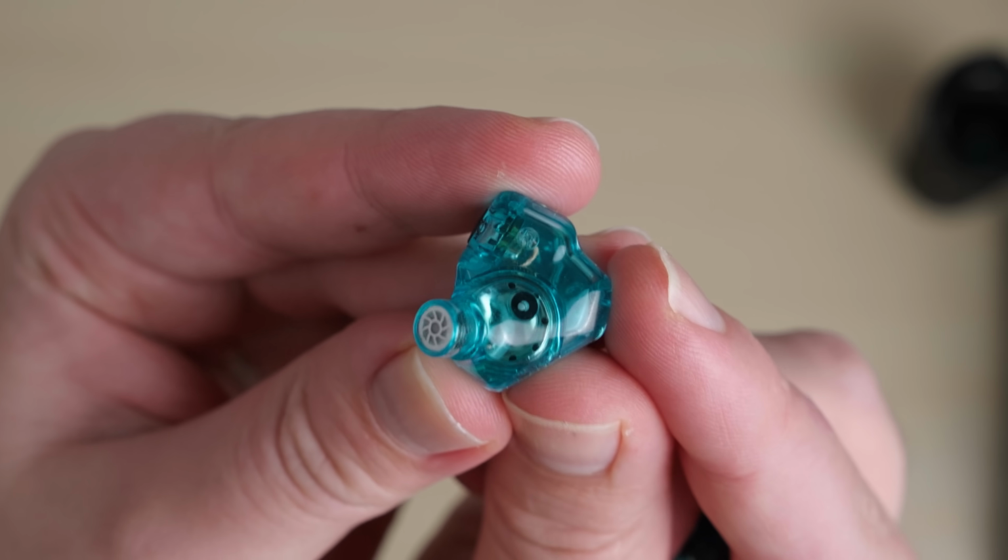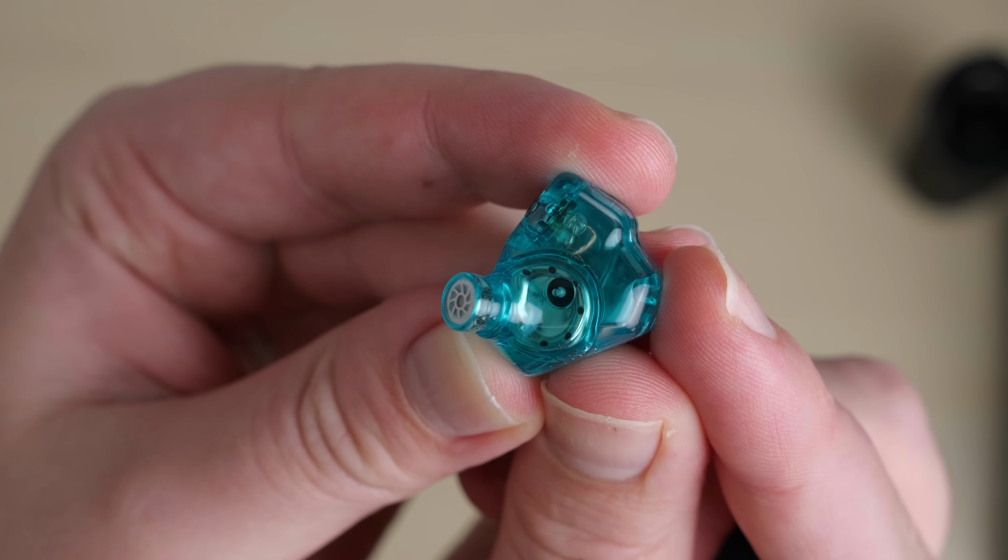What does it sound like? Well, when listening to tracks that have vocals, horns or certain guitar tones, they can come across a bit too biting and fatiguing and glary, even though for much of the rest of the mix, it sounds great. While I was listening to, for example, Steven Wilson's Harmony Codex album, the electric guitar would come through a bit too forward and biting for me, but then the drums and everything else would come through totally fine. The cymbals would hit wonderfully. So that's my main critique.